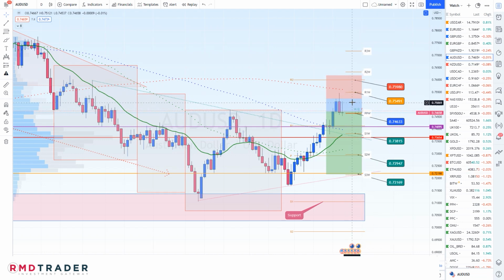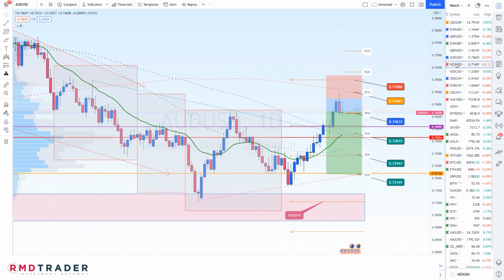Although overall, I do suspect that we will still see price moving lower, and I suspect as long as price is trading below the weekly pivot at 0.746, we will see price progressing lower towards, firstly, the daily 100 SMA, coinciding with that breakout level, and that's sitting at 0.738, and should move back into this trading range. It's possible that we could see two more lower targets from the weekly S2, as well as that lower diagonal support area at the weekly S3 pivot at 0.721.